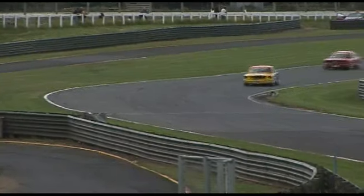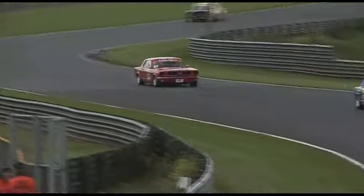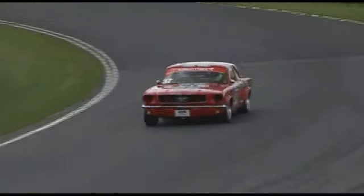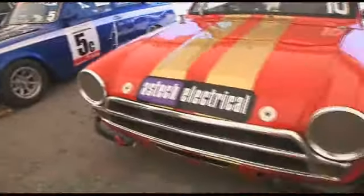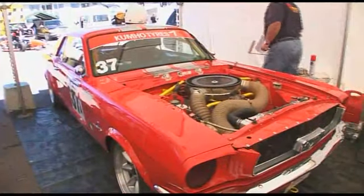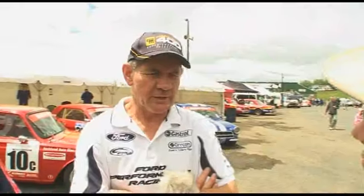Yeah. Tony, with the V8s in it, that is a huge battle with all that horsepower. What are you allowed to do to your cars in this class of Pre65s? Oh, there is a fair bit you're allowed to do. You've got to stick with the engine blocks and transmissions that the cars came with in the 65. You can go to your crate gearboxes as long as it's only a 4-speed. Engine, you can do a lot inside the engine, but you've got to have the cast iron heads, and you're not allowed alloy heads and all that sort of stuff. So there is a lot that you can do anyway.